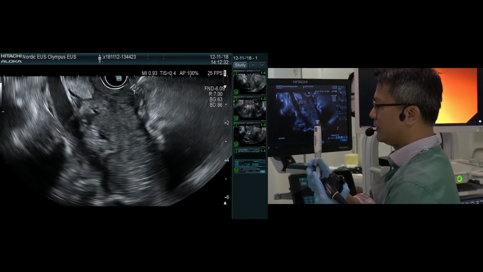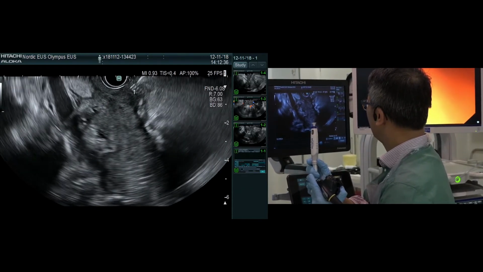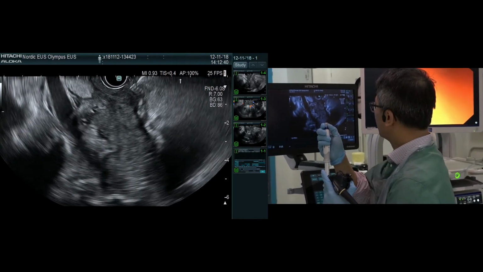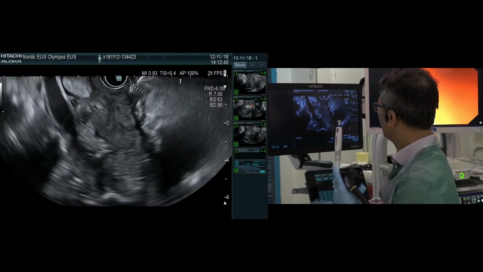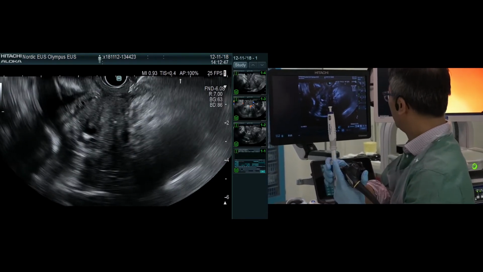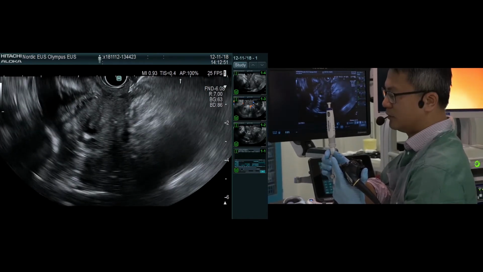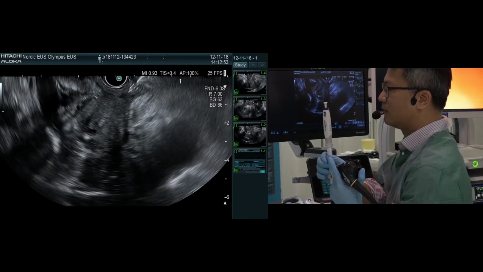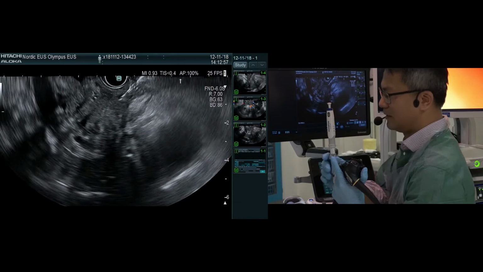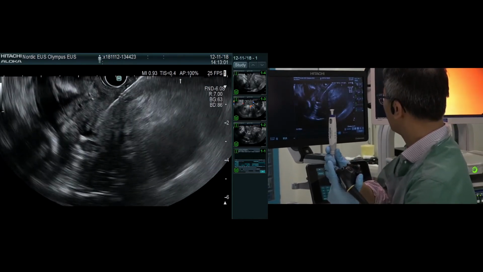So I usually take out the needle so that I have it right at the tip, and then I pull back the stylet a little bit, and then I aim, and then I try to measure. It's around perhaps 2-3 centimeters, so I lock around that area, and then it's hard. Okay, so then we have to use force.